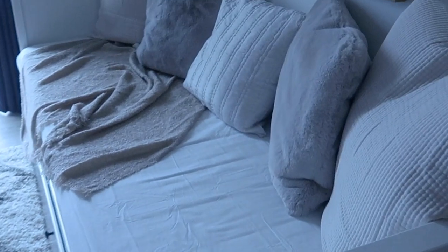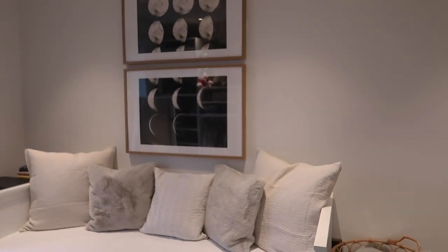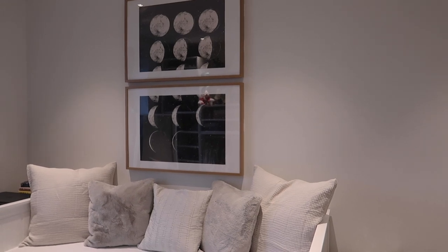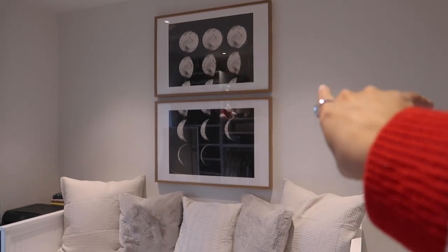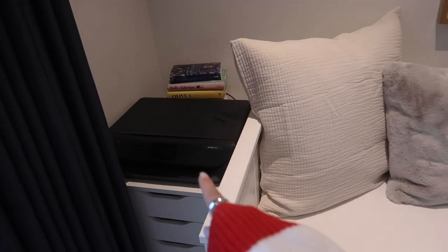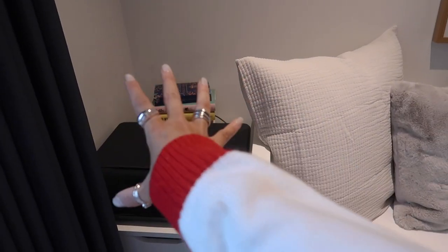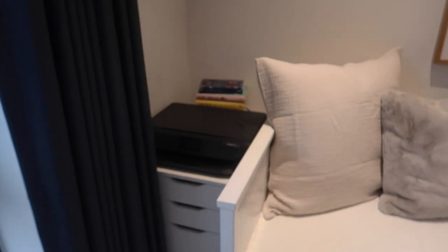I think this is so much better. But having it like this makes me realize how much I need to change to the picture rail. I might have a little trip to IKEA tomorrow or Wednesday, or try to get some bits online. I'm thinking a eucalyptus garland along the rail, white picture frames in a few different sizes — some portrait, some landscape — the eucalyptus across it, and string fairy lights underneath so it's really cozy. I also need a magic eraser for this wall because where stuff was before it's really grubby. The printer's going to move too. Annoyingly the unit isn't quite tall enough next to the bed — I thought it would stand out more.